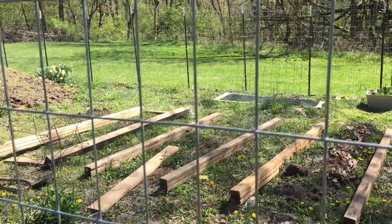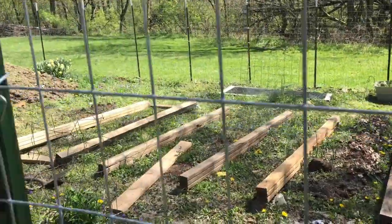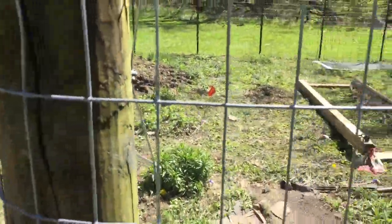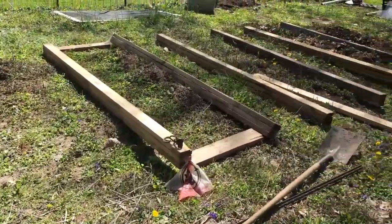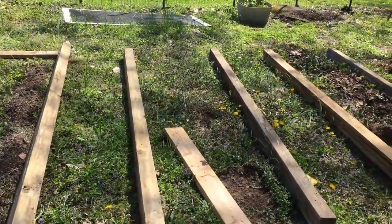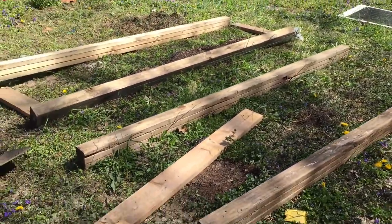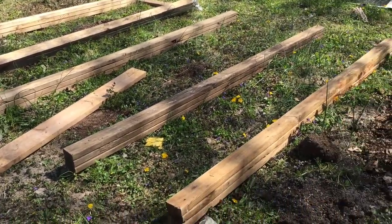I'm going to go in here and we'll show you what we got in here anyway. So I guess these partially raised beds are going to be 3 2x4s in height, and we shall dig down before we do anything.